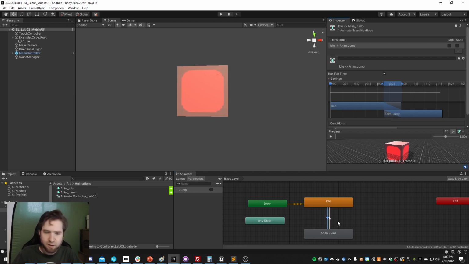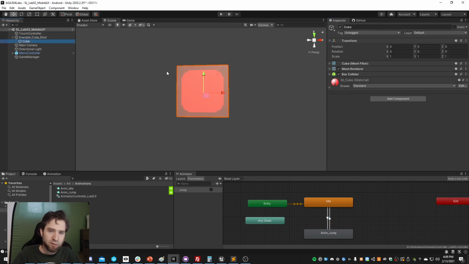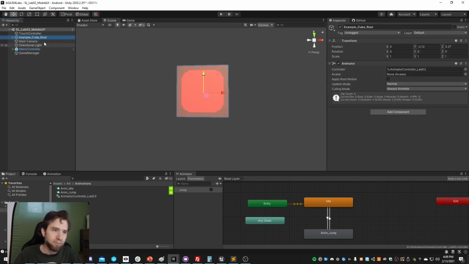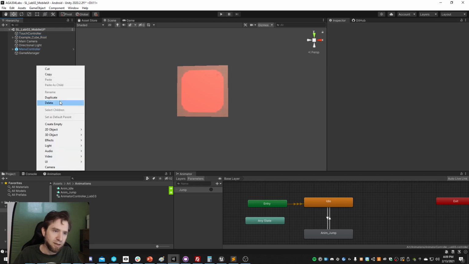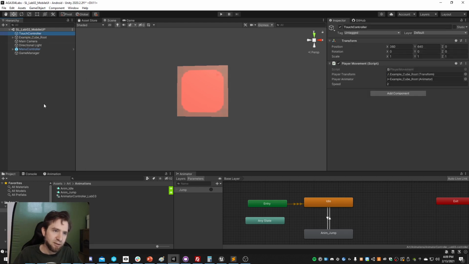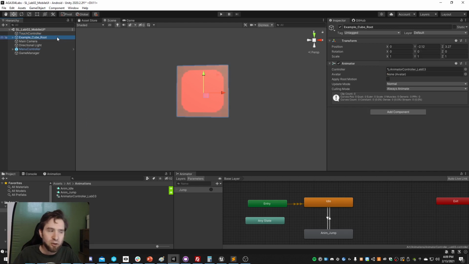So we have that animation set up, and then I added a script to touch controller. I just made an empty game object, and I called it touch controller. Why didn't I put it right on the cube? Because what if I use the touch controller for many things? I don't know what else I'd use it for at the moment. Maybe to drag shapes, who knows? But the touch controller is different from the cube player.